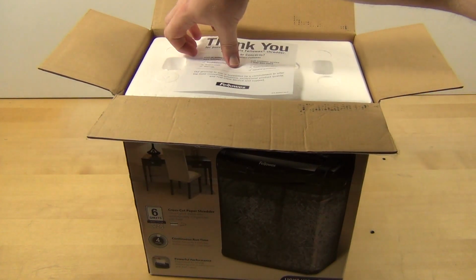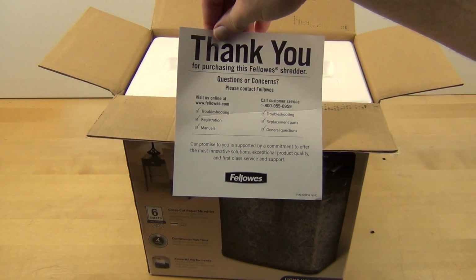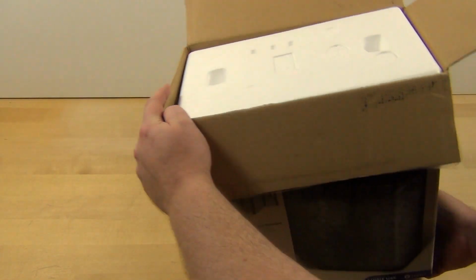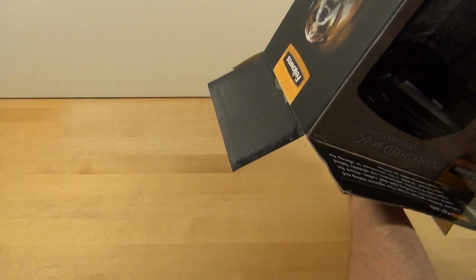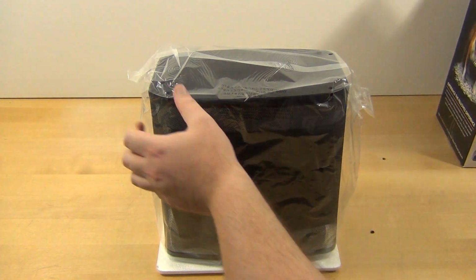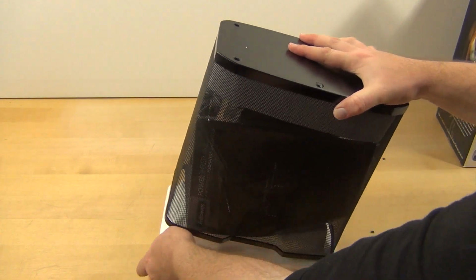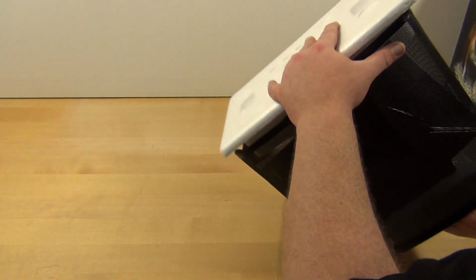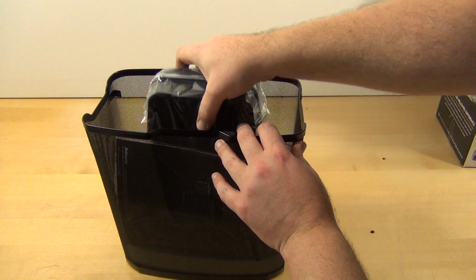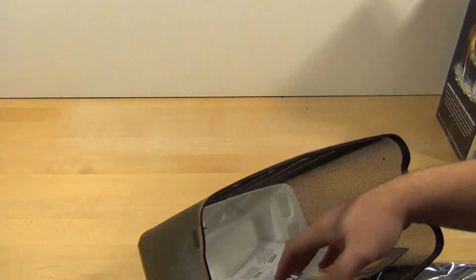So inside the box we have a note: questions or concerns, thank you for buying, please visit us online at fellowes.com. And I'm 100% sure I opened the wrong end. Usually I like to open the cases from the bottom, but this might actually work out, because the plastic's on backwards. Usually on cases the plastic's on from the top to the bottom, not the bottom to the top, so that's usually why I open those in that direction. Ooh, it's definitely sturdy. Man, that's beefy, let me tell you.